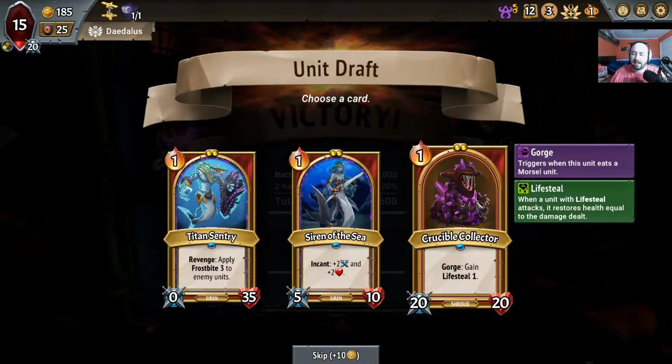I know we're adding a lot of fat stuff to our deck. Ooh, Lifesteal. Okay, so all of these cards are real good. Let's take a second. Let's think about it. I'm going to wet the whistle. We've got bottles of water at the ready for plenty, because we know what we're about to get into. So, the Crucible Collector is real good, especially if we can feed him. But we've already got a lot of units that need morsels.